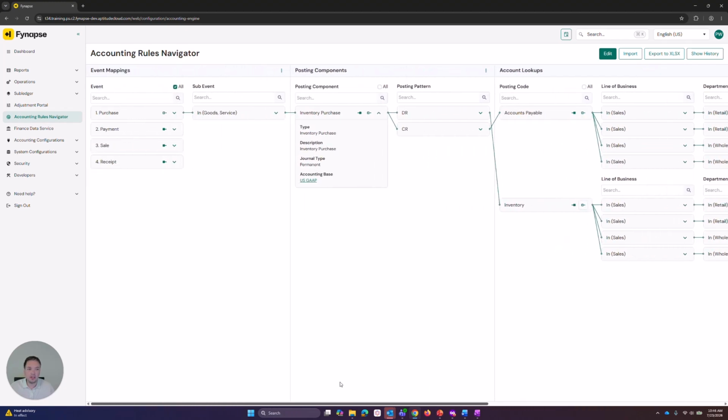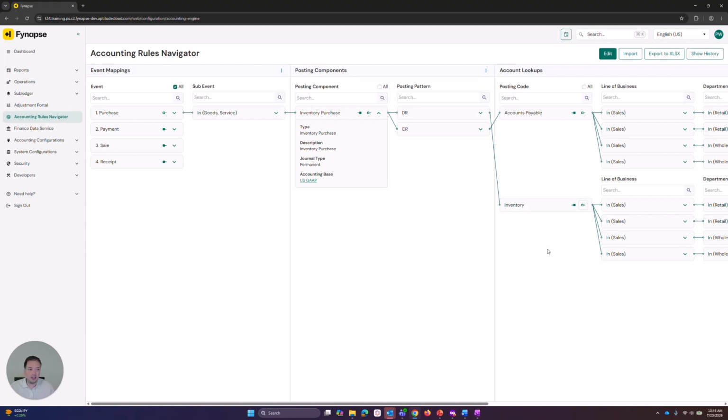Now, it is important to mention that the process is also executed independently for each configured accounting basis. That means that each single purchase event can generate one journal for IFRS and another one for US GAAP during the same processing run. Once that transaction is processed once, the accounting engine applies the appropriate accounting rule for each accounting basis automatically, without having to load the data again for each subsequent accounting basis.